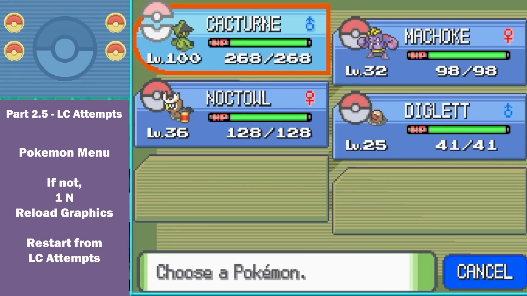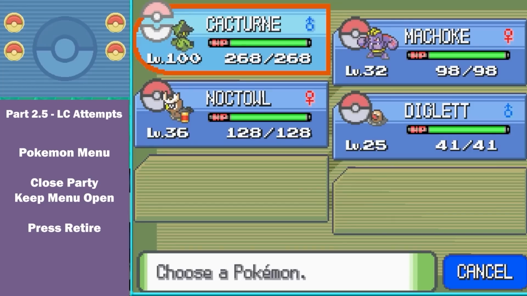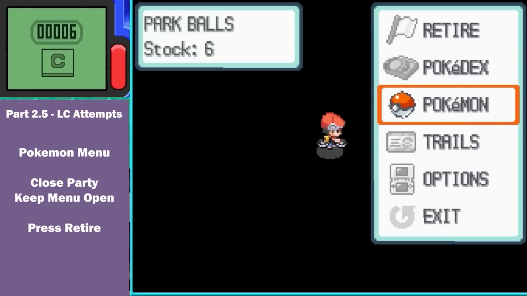Once your screen goes black, wait for at least 5 seconds and then press A. If you were successful, this will bring up your Pokemon menu. If you weren't successful, the screen will remain black. If that's the case, you'll want to walk 1 step north, reload the graphics, and restart from ledge cancel attempts. But if you were successful, we will back out of our party menu and press retire.